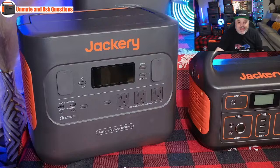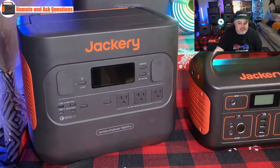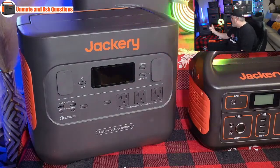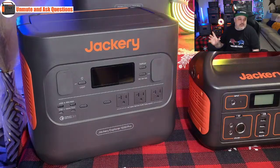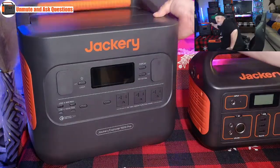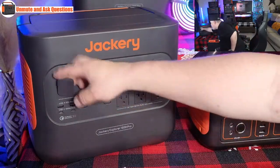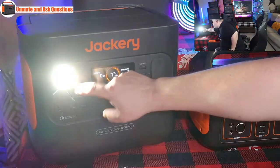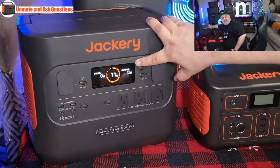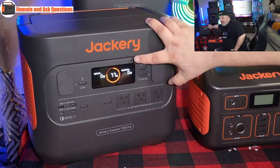Now, this is going to pack about 1512 watt hours of power. It's going to have 3 AC outlets. Those AC outlets are going to do approximately, if I remember correctly, 1800 watts of pure sine wave power with this one. With this set, it's a little different build. It's got a handle that folds up right here. This one still has a flashlight, but it has a cover for you. That is going to be your flashlight in multi-mode with SOS pattern. It's also got a different LCD screen with a higher contrast rate, so you guys can see that better.